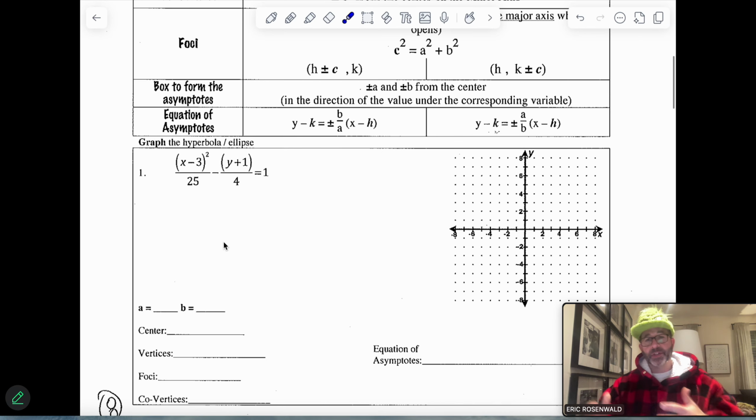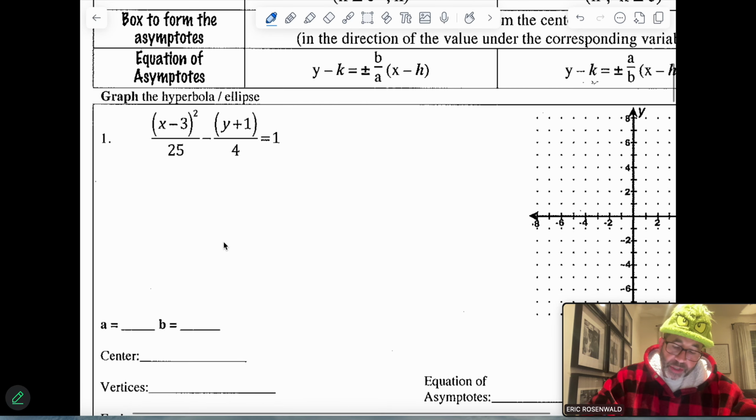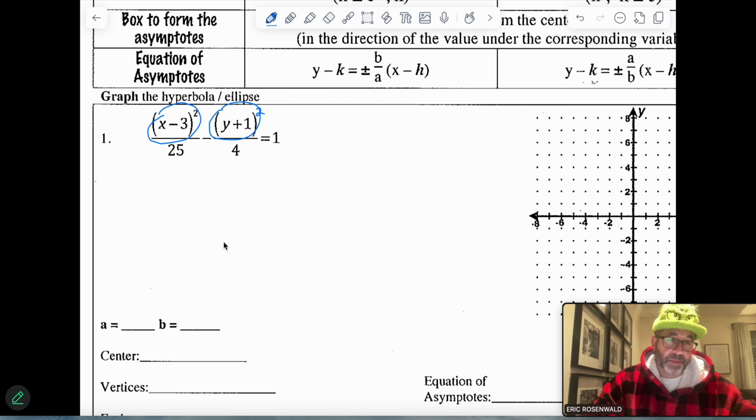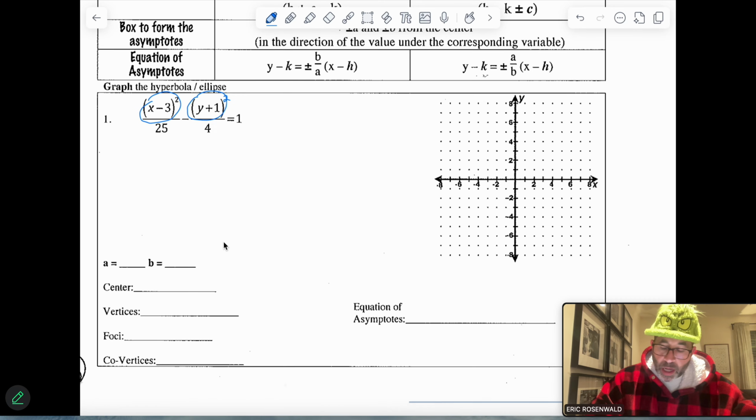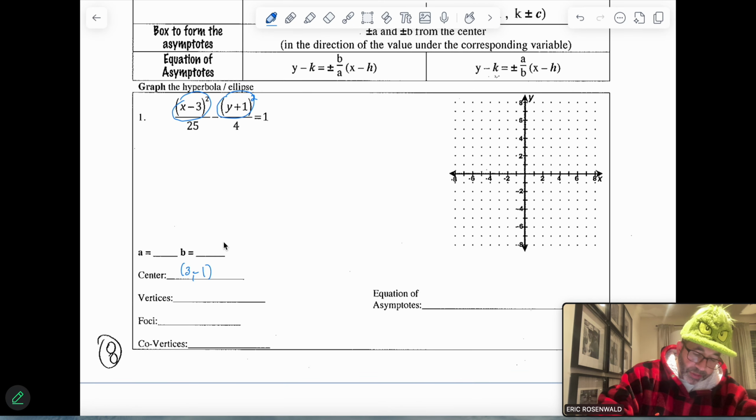Again, just like previously, just do the problems and you'll see how quickly everything just kind of jumps out at you. All right? So starting here first, let's start with these. The x minus 3 and the y plus 1, which is supposed to have a 2 on it. There's all kinds of typos on this. I apologize. The center for that is going to be at 3, negative 1. So let's go ahead and put a point at 3, negative 1 on here.